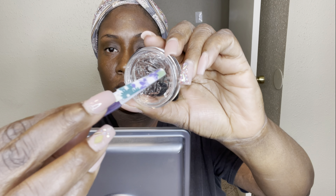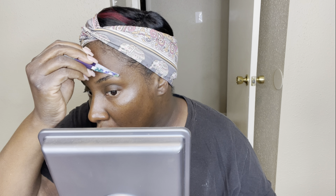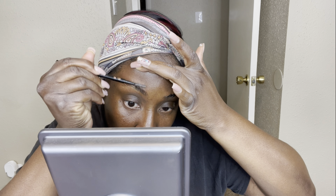I've been using the Anastasia Beverly Hills Brow Freeze wax and it's really been helping me out a lot. My brows are very uneven — the arches are off, one is longer than the other, one kind of has a tail and one doesn't. It's a lot going on and I have a hard time getting them as even as possible, but this product really helps me out.